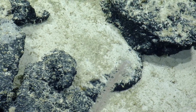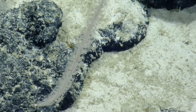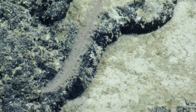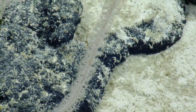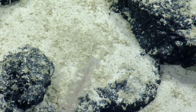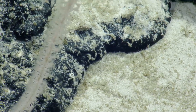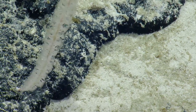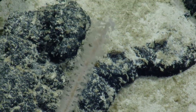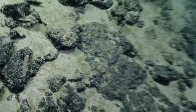I don't know if that's primnoid or... Actually, no, I don't see... Here. Yeah, bands. There's a band. I think there's a band. Okay. I don't know, in your still cam, it looks so primnoid-y. I know, but I'm the worst at telling primnoid. To me, the polyps look more bamboo. That's what I thought about all the primnoids that I've seen. All right, that's good. Someone who's better at telling the difference will sort that out later.